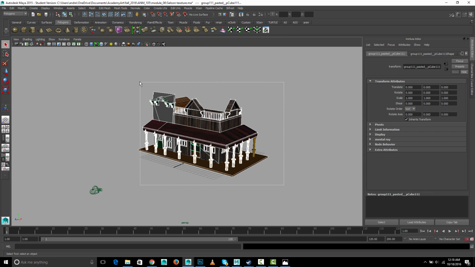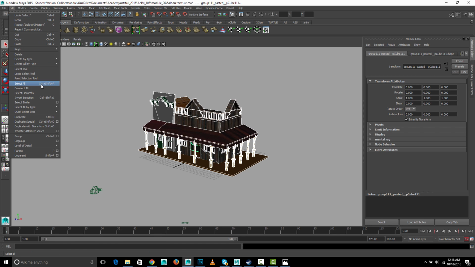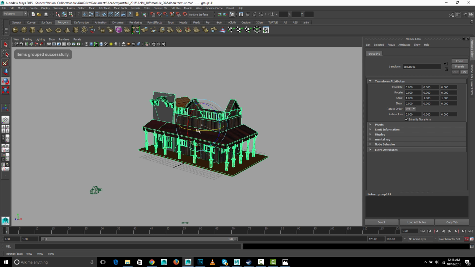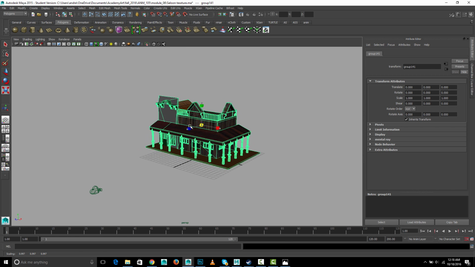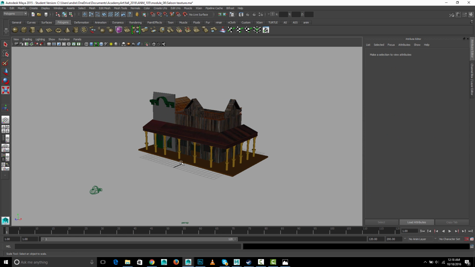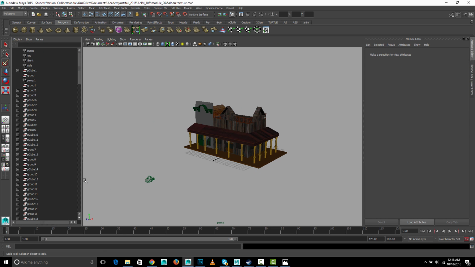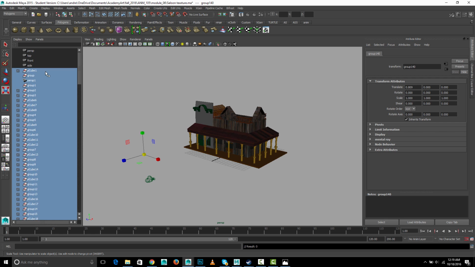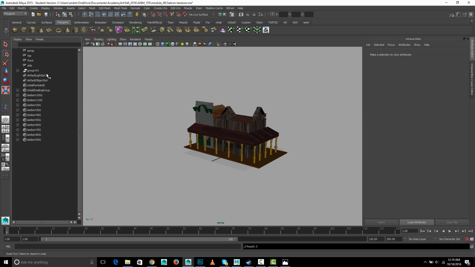Select all the objects, then edit, group options, center of the pivot group, and now you should be able to rotate the building just fine, or scale it as well. That should work okay. Then when you select it again, you want to pick it from the group node. There's a lot of old junk in here. One quick way to clean it up is to select one thing and hit the up arrow a few times, and it'll pick the group. You might want to go through and select all that stuff, and boom, get rid of it, clean up your file.